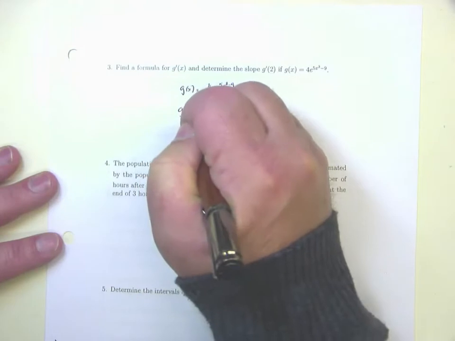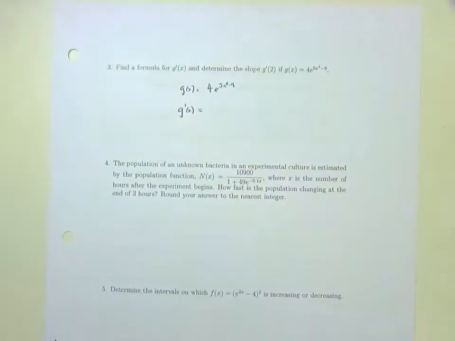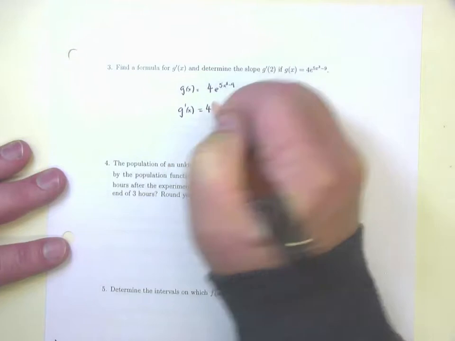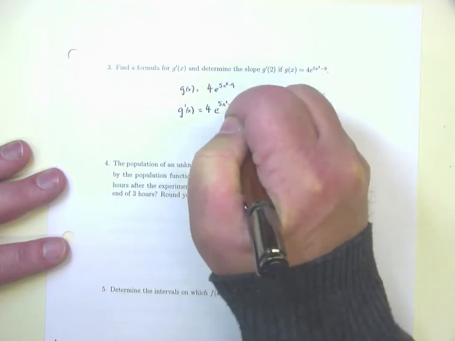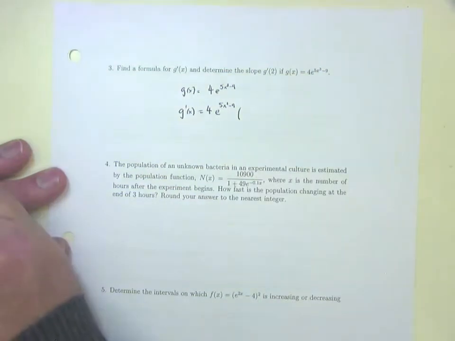So, I'm going to take my derivative. Well, pause, hesitate, read the problem. The function is 4e to the 5x cubed minus 9. 4 is a constant. Constants hold over. What's derivative of e to a function? Derivative of e to a function is e to the function times derivative of the exponent. So 4 holds over. Derivative of e to a function is going to be e to the 5x cubed minus 9 times, chain rule version of it, derivative of the exponent.